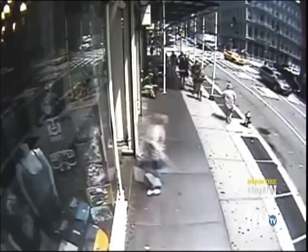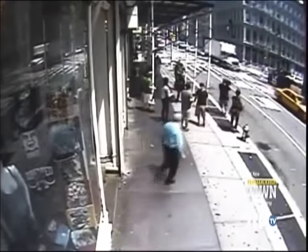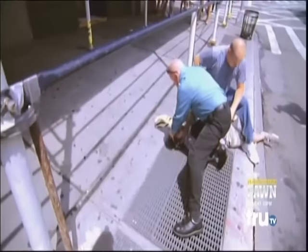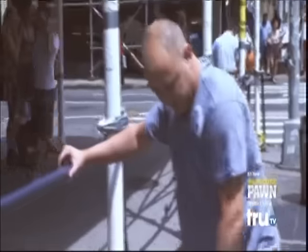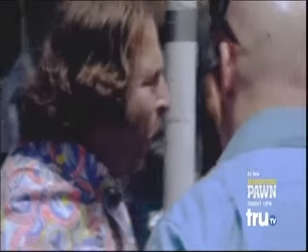Hey, stop, loss prevention. Yeah, I'm with loss prevention, buddy. Hey, no need for that. We're talking about, there's cars going by, there's people watching, and he's just flat, man. Right on the pavement. Can we stand you up? Yeah, nope. I can stand myself up, all right? You bolt again, your ass goes right back here on the pavement. Put your hands on me again. Right, are you police officers or what? I'm a loss prevention officer. Yes, what the hell does that mean? I'm a CEO.